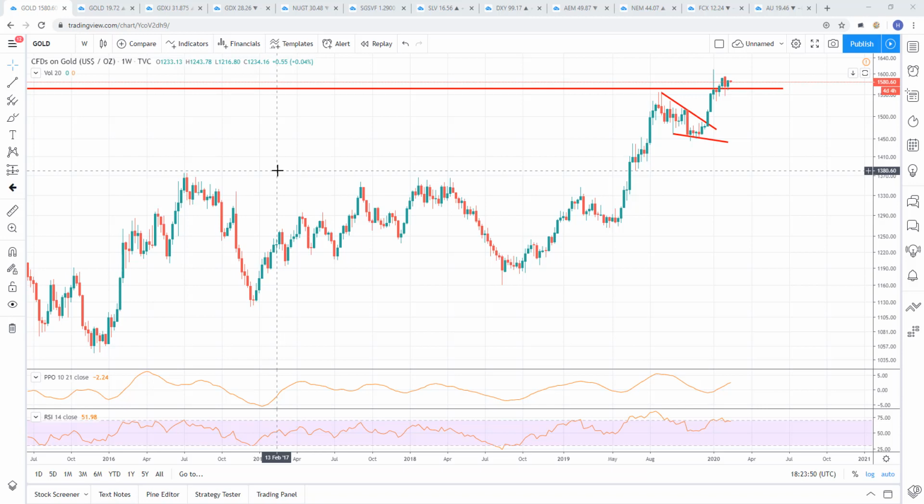I analyze charts, I break them down, I use technical analysis to really make my decisions. There's a little bit of fundamental analysis that plays into the sectors that I look into. One of the reasons I'm interested in gold and gold miners comes down to the fundamental analysis. But the charts are all technical. I don't really analyze earnings for a company or anything like that. It really just comes down to what the chart's telling me the stock is going to do.